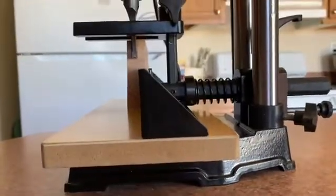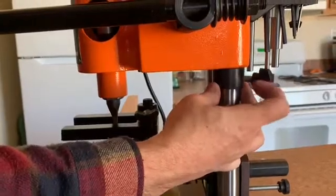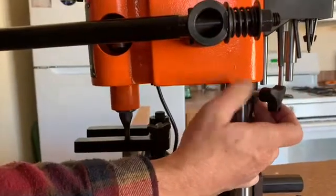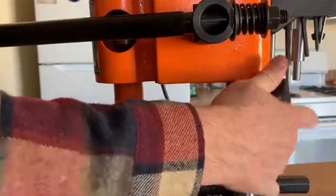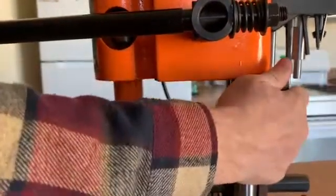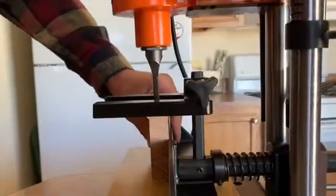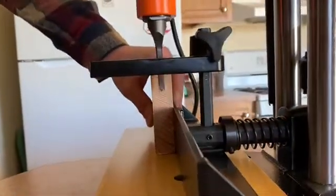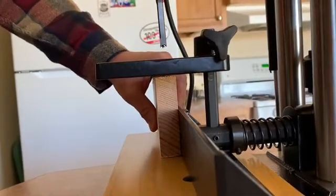I'm not going to spend a lot of time making it perfect right now. Once I get it where I like the depth, I'm going to go ahead and set this stop so that the bit won't go any deeper. This is something that the drill press we have in the shop is missing. It does not have a stop on it, and we've had to rig stuff up to keep it from going a certain depth. This is a nice stop. It works really well. It's strong, so it's not going to be moving over time as we hit it. Each hole should be cut exactly the same depth, okay?